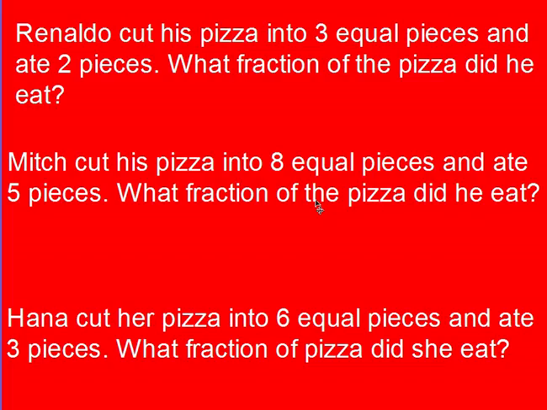Rendello cut his pizza into 3 equal pieces and ate 2 pieces. What fraction of his pizza did he eat? Pretty straightforward. You know how to answer that. Mitch cut his pizza into 8 equal pieces and ate 5 pieces. What fraction of the pizza did he eat? Once again, straightforward, write the fraction. Hannah cut her pizza in 6 equal pieces and ate 3 of them. What fraction of the pizza did she eat? All right, straightforward.